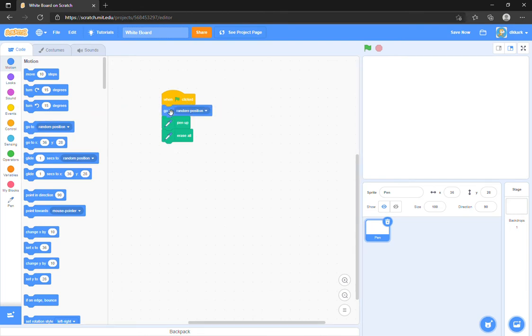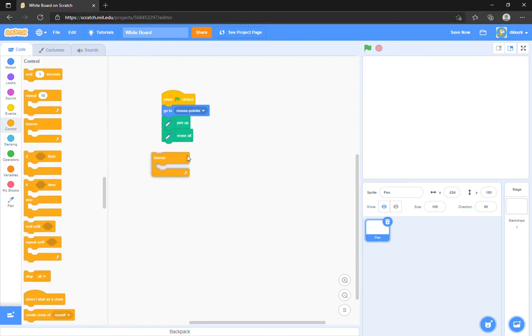No, we don't want that. We want it to go to mouse pointer. And then we'll add a forever.